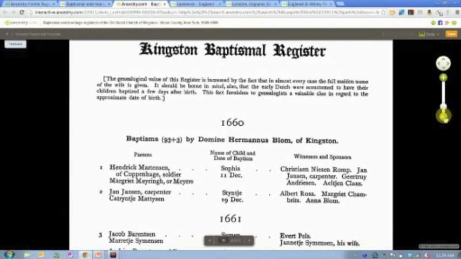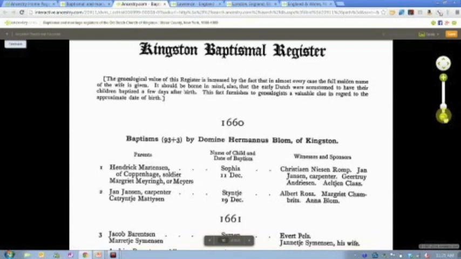So in the case of those London or England parish registers, if you can get the original microfilm, or you can have access to the original parish register, you're always going to want to try to locate that to verify that the information is accurate and complete.